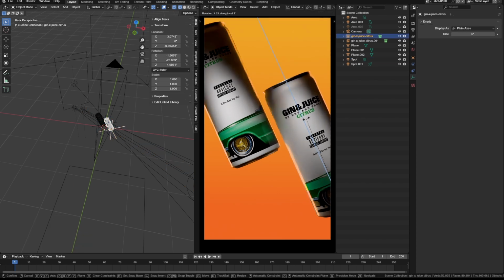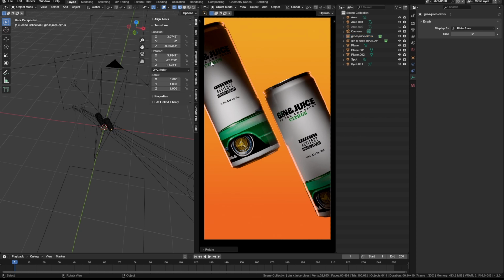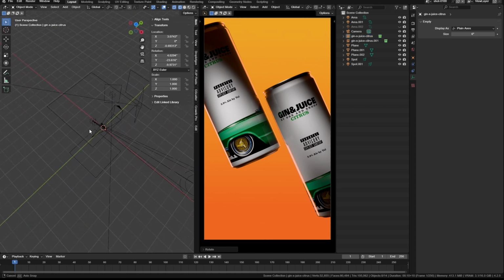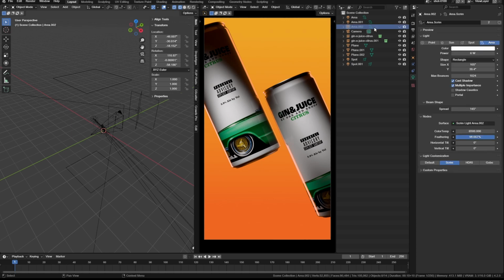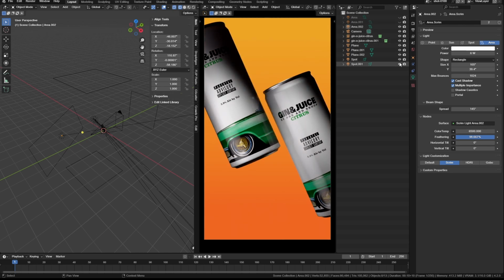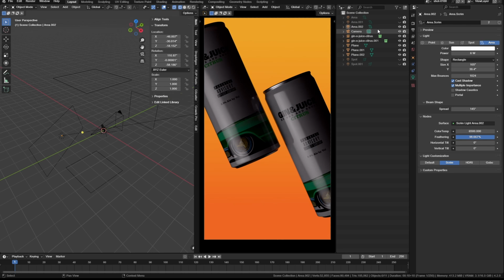Maybe rotate the can a little bit too into the light. Something like that. A little bit of styling like that. And then I want to go back to, where is it? This right here. All right, so let's take another look at this. I'm gonna turn off this and this. And I want to play with the horizontal tilt and vertical tilt. See what we get.